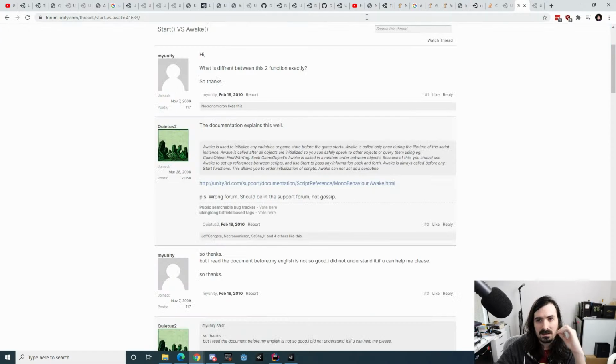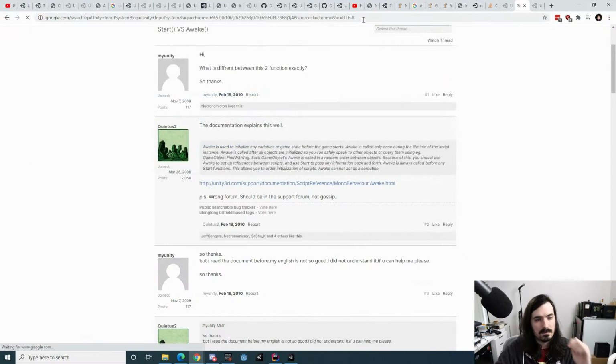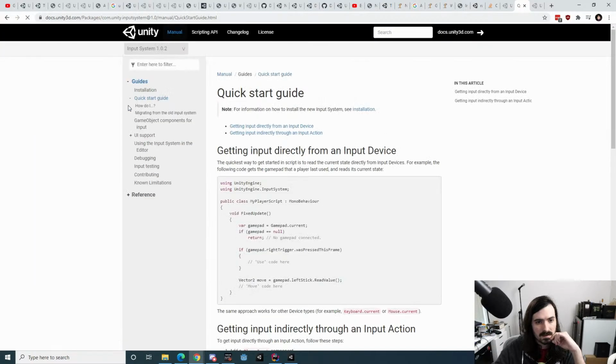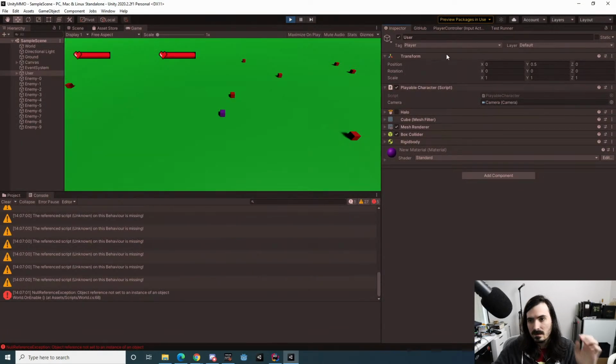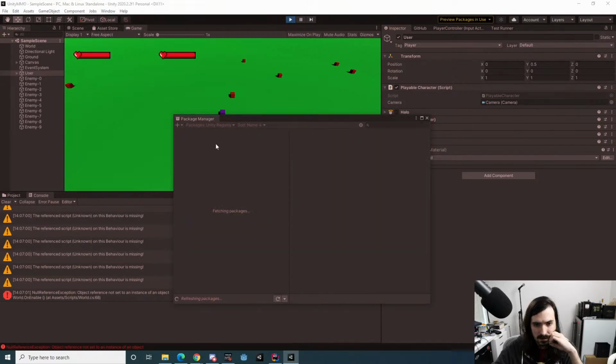What about the event? What about the actual, let's see, Unity Input System? This one. We'll go to the most recent one because I think that's what I'm on anyways. Actually, let's check which one I'm on. Windows, Package Manager.